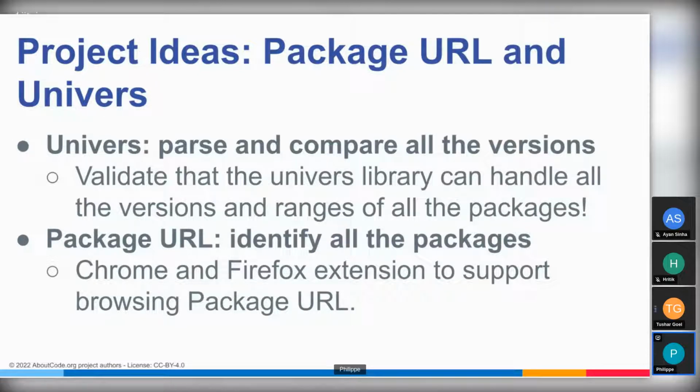And Package URL is a great way to store and identify all the packages. In Package URL you can go from URL to Package URL, and you can also go from Package URL to URL. So basically, the aim of this project is to provide a Chrome or Firefox extension to support browsing Package URLs, so that you can enter a Package URL and it will route you to the homepage URL of that package.